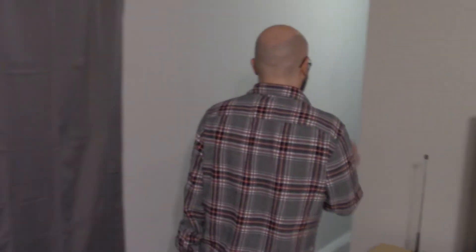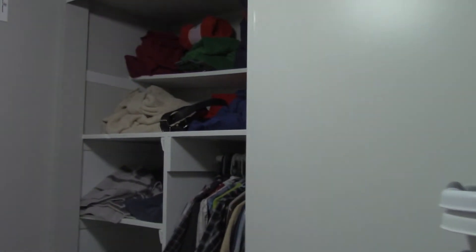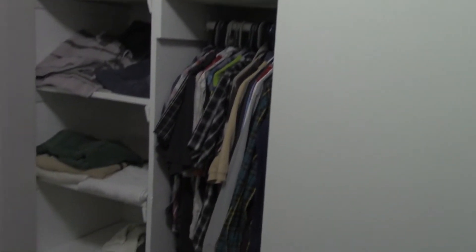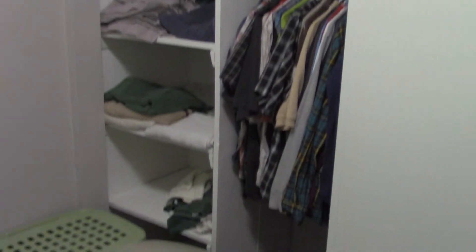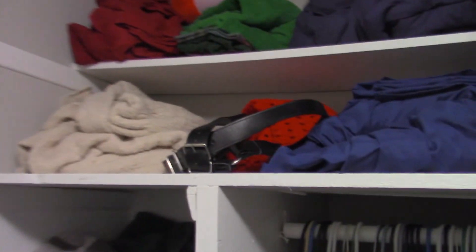We'll walk through the closet here. Instead of having to use two different closets to store all our clothes, we're now going to keep it all in the same closet. There are our towels, there's Greg's clothes. With the towels it's actually stuff from three different closets now in one closet — it's a very, very big change.